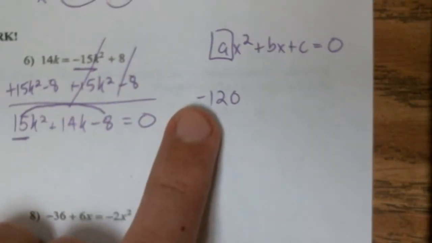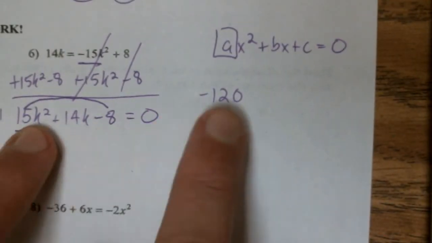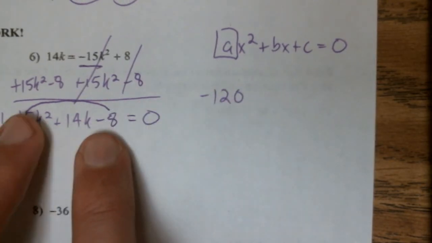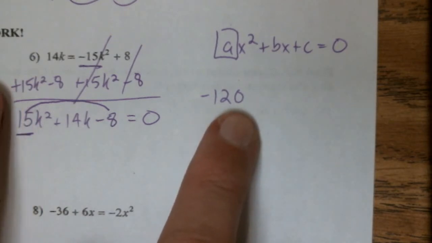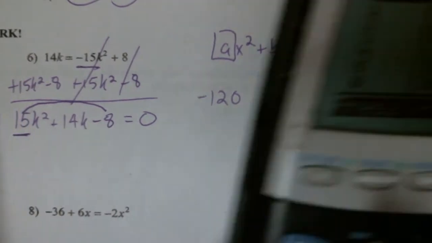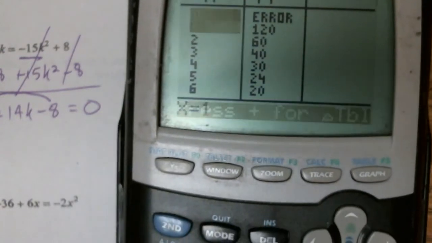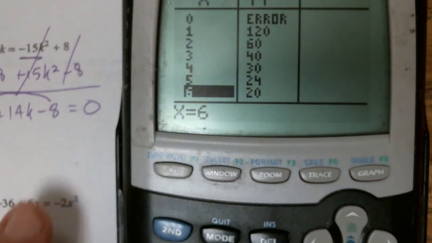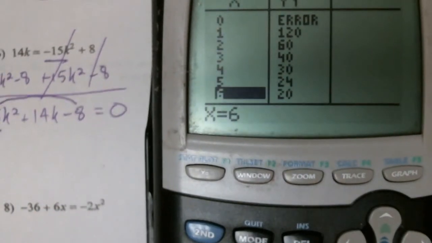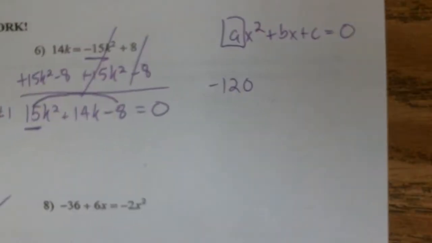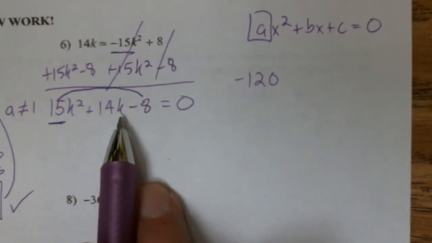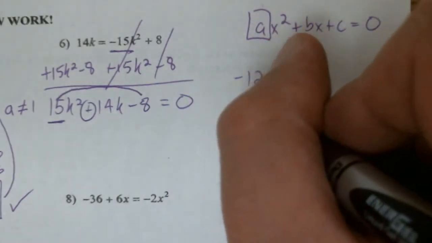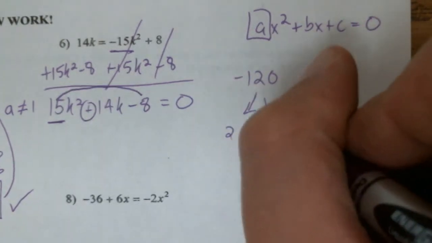Now I'm looking for factors of -120 that add to 14. When this number is negative, that means one has to be positive and one has to be negative. In other words, I need two numbers that multiply to give me -120 that are 14 apart from each other. Okay, there you go right there. We've got the 6 and we've got the 20. Those are 14 apart from each other. Now I've got to figure out which one is positive and which one is negative. The sign of the middle term determines the sign of the bigger one. Since that's positive, this is going to break down into a positive 20 and a negative 6.